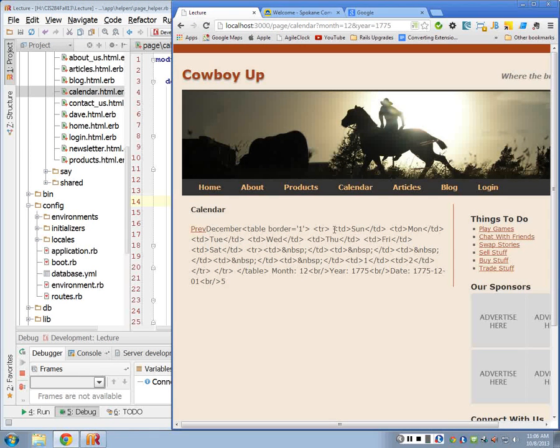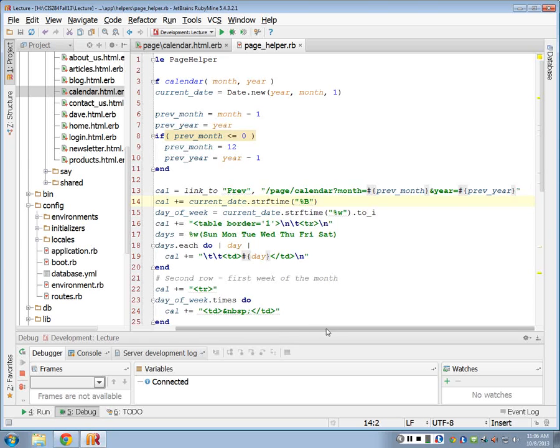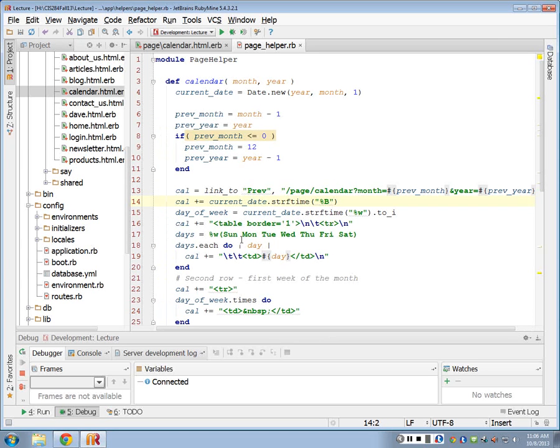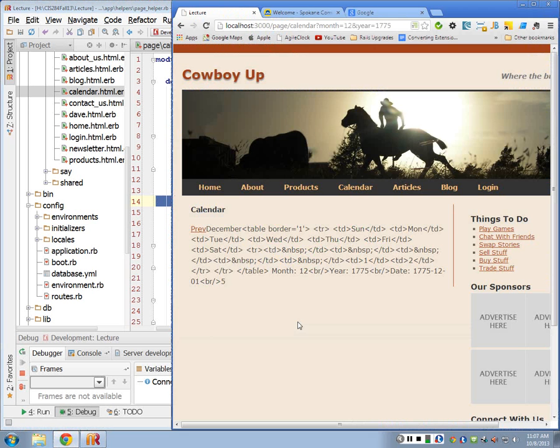No, it did. This line has to do with the HTML safe.